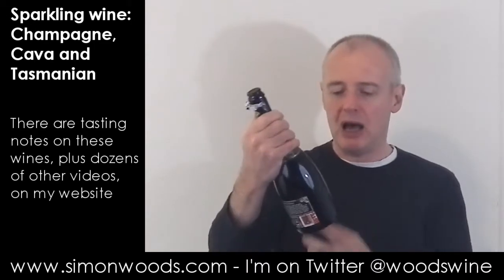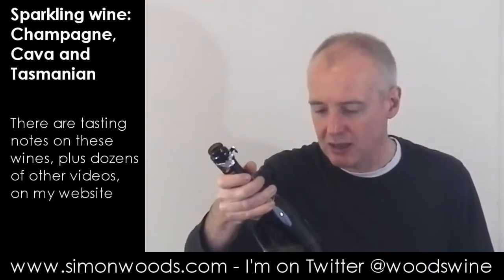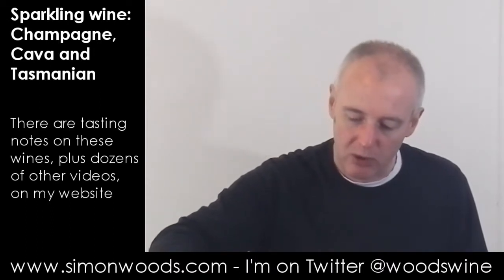Let's see whether we get a star with the last one. Tasmania — this is Arras Grand Vintage 2005. In tirage, meaning it's been doing its thing in the bottle with some yeast for seven years. This smells good. It smells like a pretty good base wine. There's a little bit of peach in there, but it's more on the fresh citrus character. Funny — it doesn't smell like it's nine years old. It's got freshness, a little bit of nutty bite, and it smells like it's going to have an extra fruitiness about it, still subtle, with ageing in the bottle adding toasty, yeasty notes.